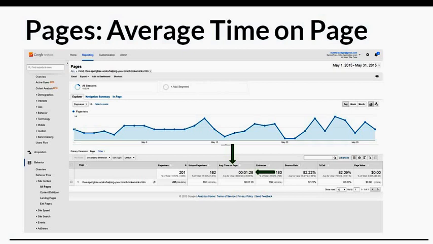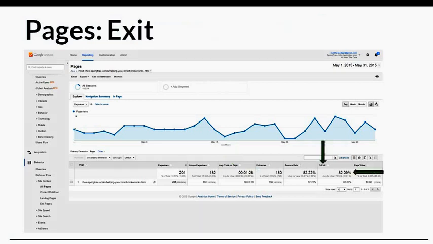Well, in the case of this page referenced in this screenshot, it's a slightly longer text-heavy page, so the fact that people need about 90 seconds to look at this page actually makes some sense. In fact, the time people spend on this page could even be longer. So if I was reviewing this page on my daily check, I'd make a note on my to-do list that I want to see how I might go about increasing the time people spend on the page and really increase the amount of engagement people have with this page's content.